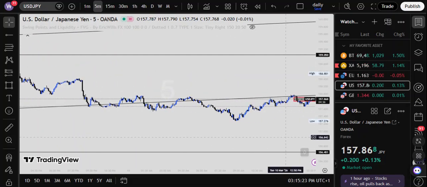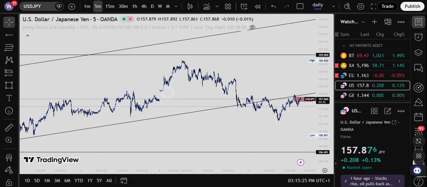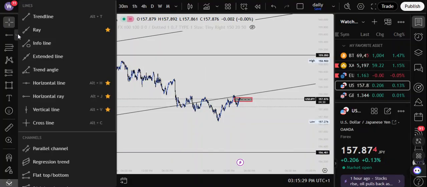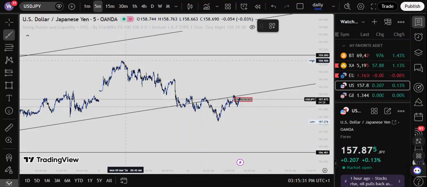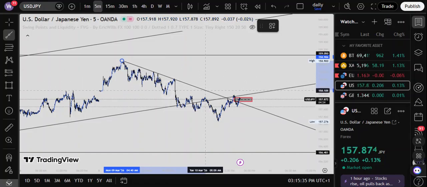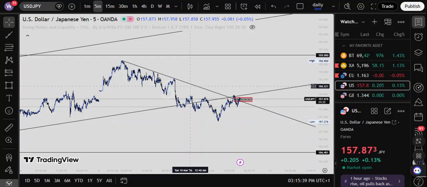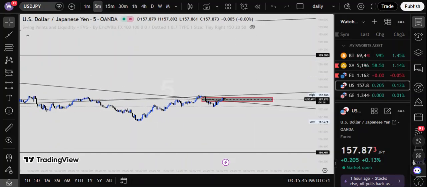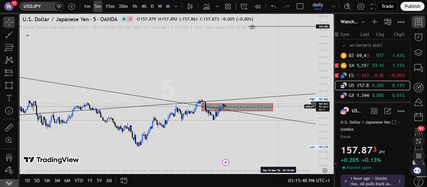So on your 5 minute time frame, you want to look at the recent trend of the market. You can also use this for entry. So you have your trend line starting from here, marking it out like this. So this is the recent trend that happened in the market, right? This will also help us to note the liquidity area right here.